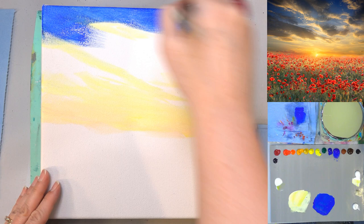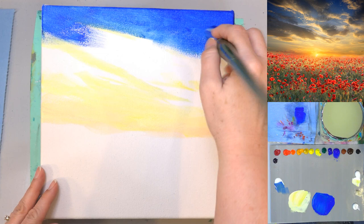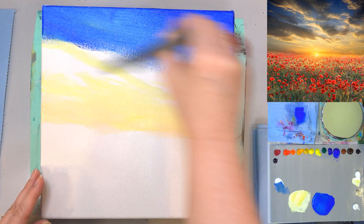Using a little bit of glazing liquid can help too. The canvases are kind of thirsty when you're first working on them, especially if they're highly textured. This one is more textured than the linen canvases that I normally use, so it's definitely not going on quite as smoothly here, this first coat. I'm going right over the top of that yellow that I did. That's all right. We're going to be putting clouds in here, so it's not going to matter.